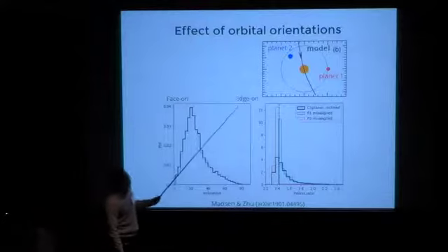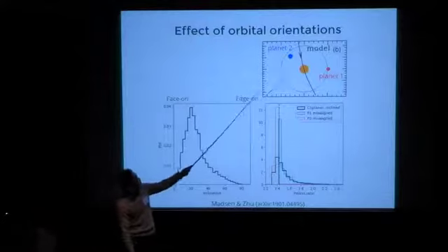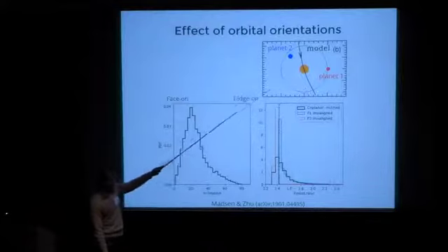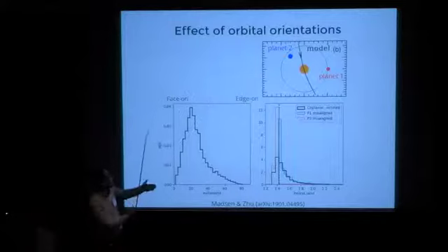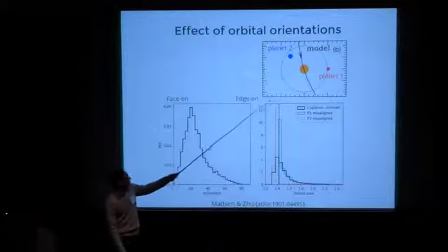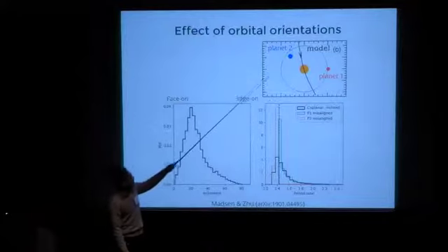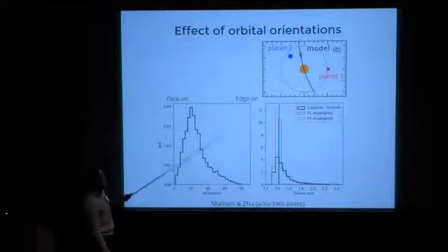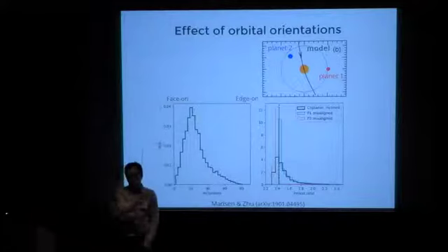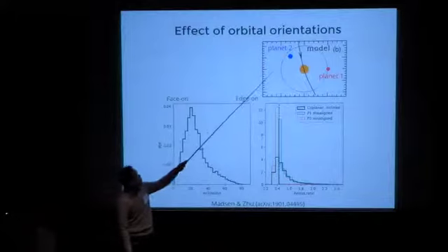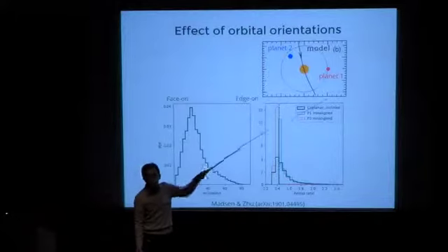So basically, this is the model I'm considering here. The 2 planets are shown here relative to the star, and if you want to incline the system, then the 2 planets could be further separated. In fact, if you go to a very high inclination, like an edge-on configuration, of course the 2 planets could be much further separated. But in that case, you would expect to see the 2 planets aligned with the star. But that's not what you see here.